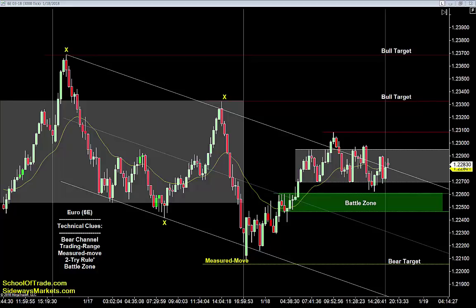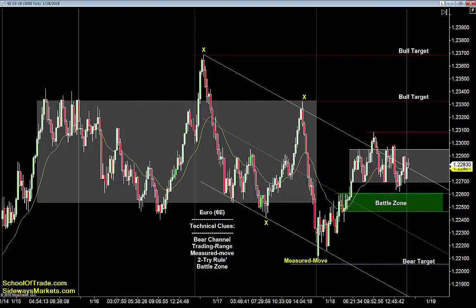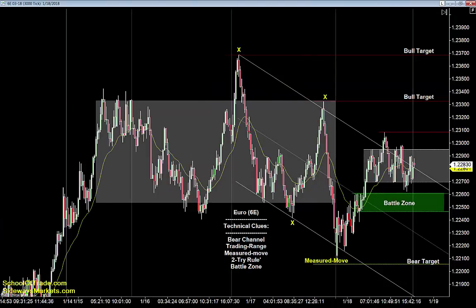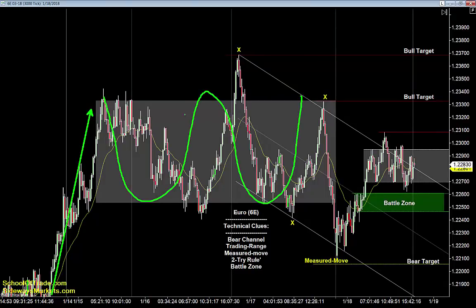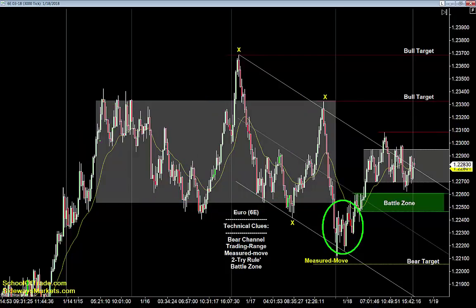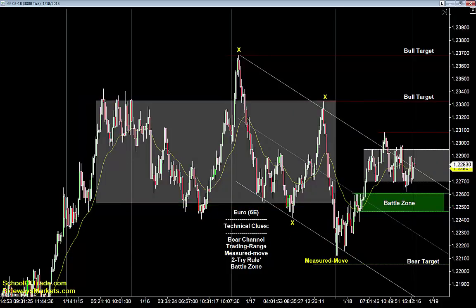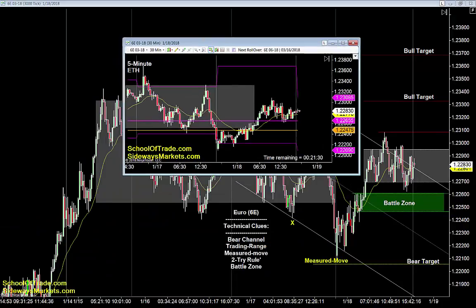Now this goes back to what I talked about again last night in that newsletter, which was, if we zoomed out a little bit, we had this strong bull run higher, and we had been kind of rotating inside of this trading range. So you kind of see where we are right now. This is easily just a failure down below the low of that range.